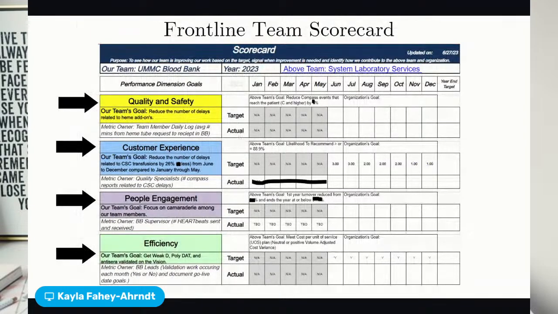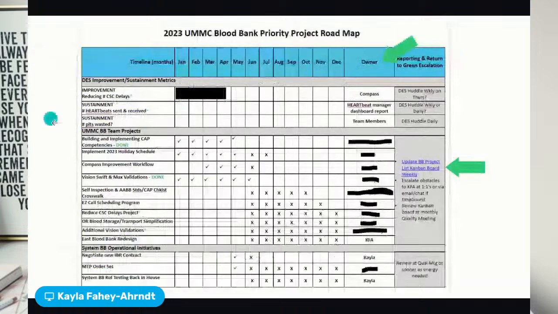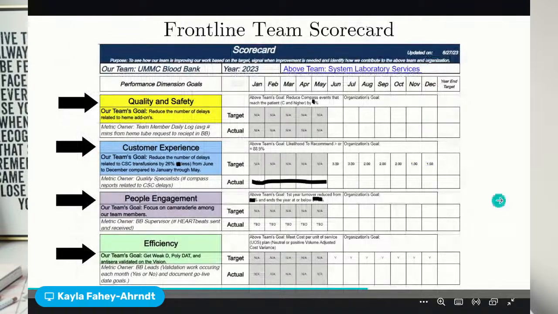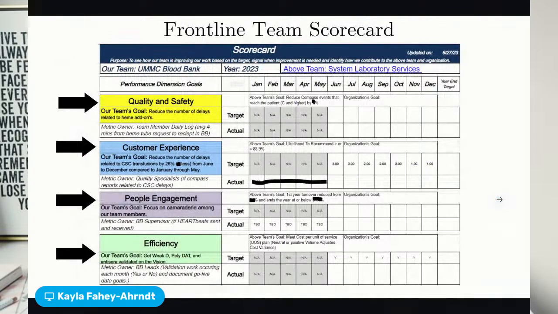All right, so you might have noticed on the top of the scorecard I just showed, we have asterisks here, and those are our frontline team goals. So I just showed you my leaders. I lead leaders. They are accountable for helping our frontline team, the people who are on the bench in our laboratory, doing the work.